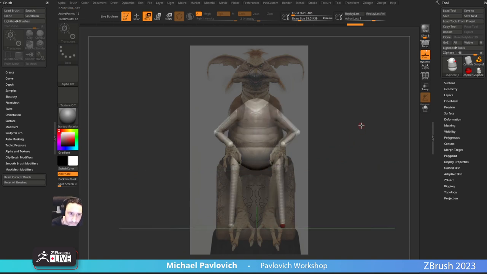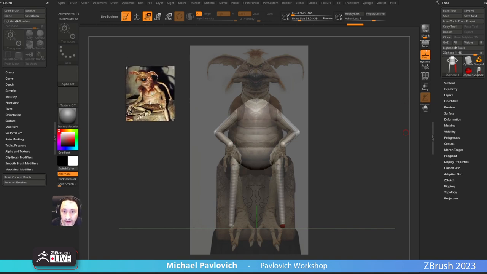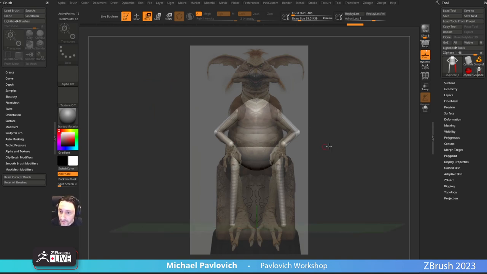Now, there is, let me see if I can find, I guess you don't really see it in the old school version. I guess maybe you can see it a little bit here. Yeah, this thing. So he's sitting, so every time you see these things sitting, they got kind of a really relaxed pose and they've always got their legs up, so I do have to account for an extra bit of leg there from this reference, but that's okay.